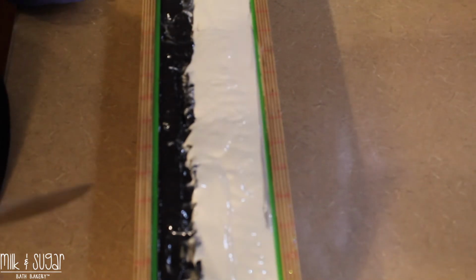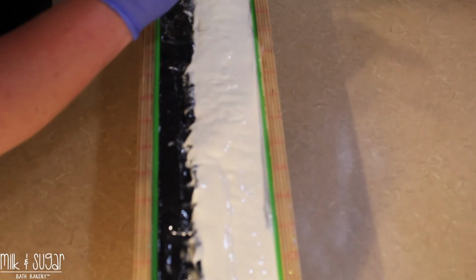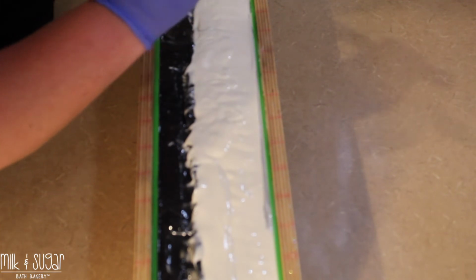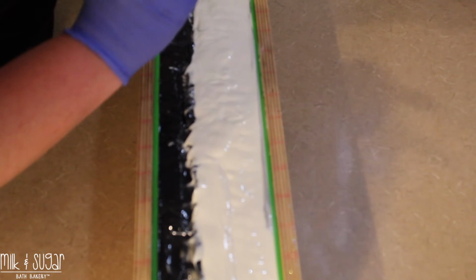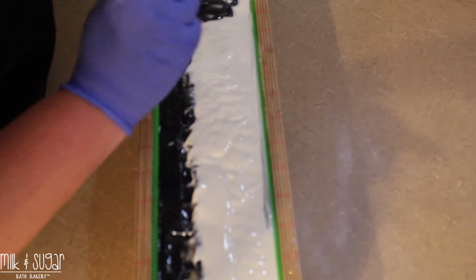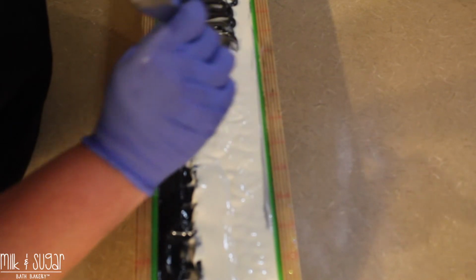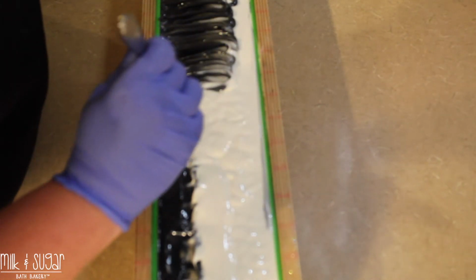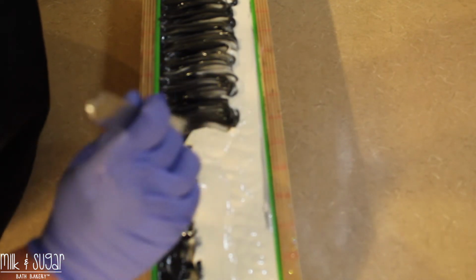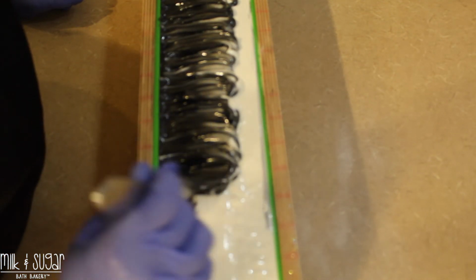So because of that, I am going to take just this knife, and I just want to flip up some of this black soap onto the white, kind of randomly. And I want to do tiny movements to add a lot of texture. This is pretty. Oh, it just smells so good.